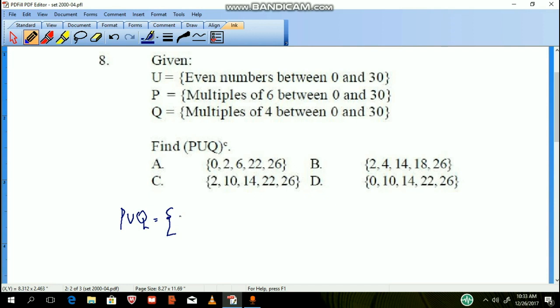So the first thing, the multiples of 4 will be, okay. So I think the best thing is just to look for between 0 and 30. So we know option A and D will not be part of it. And since we are looking for multiple of 4, a complement of multiple of 4 is not going to involve 4. So we know that it can't be option B. It will have to be option C. Our answer is C.